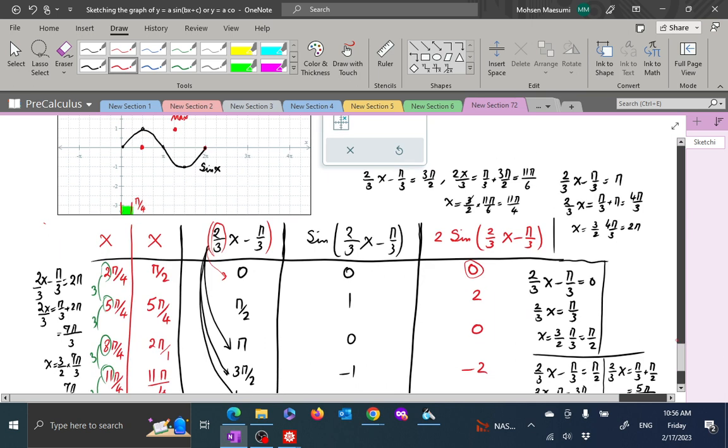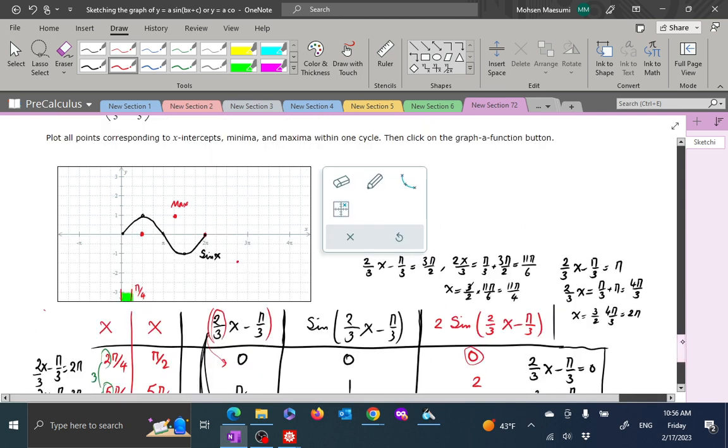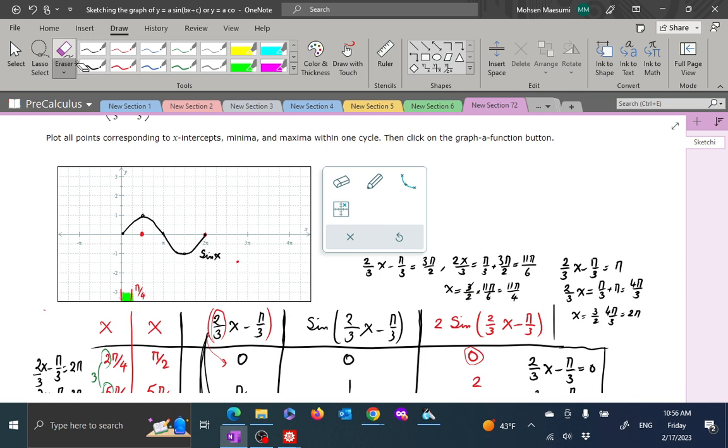We said at 2 pi, which is the same as 8 pi over 4, I moved 3 blocks. I came to the 2 pi. And then I move 3 more blocks. I was supposed to be at a height of 2. Another mistake here. I was supposed to go 3 blocks, and I need to go to 2. Okay, sorry for that. And I need to come to minus 2. So our maximum is up here, our minimum is down here.